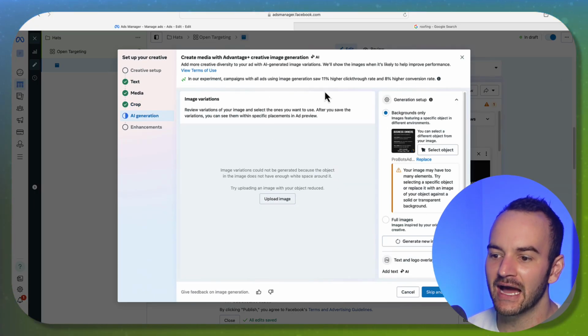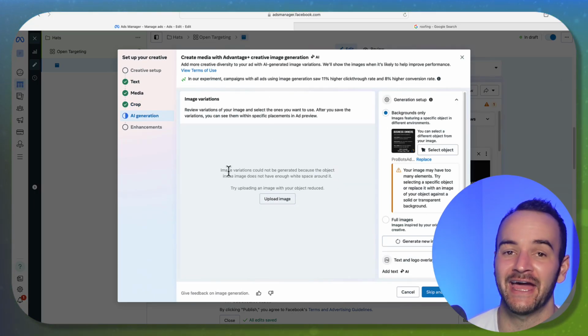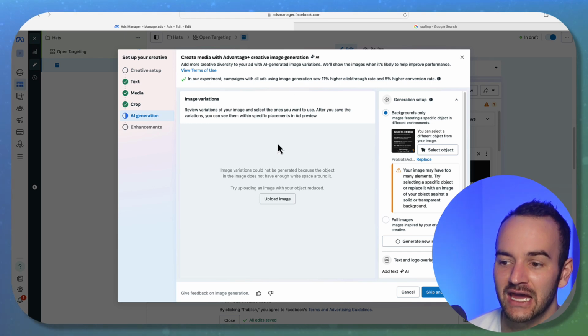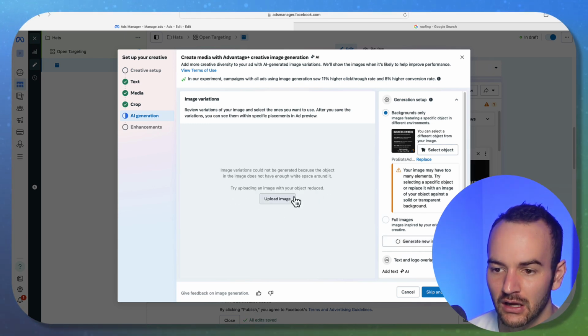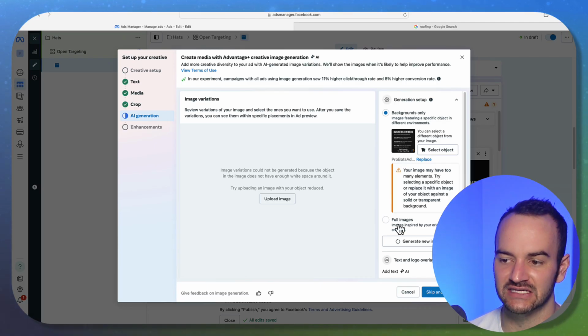Next. AI generation. This usually looks absolutely ridiculous, okay? The AI images that it's trying to give you usually look so dumb. It can't do it with this. This is all text. It will try to give you images, like just skip and continue, okay?